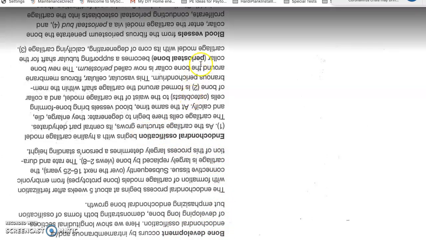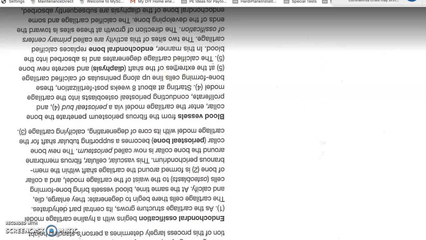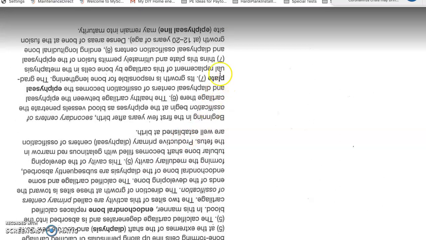Moving forward, the next section we're going to do, I apologize, you may have to print this page. It turned out upside down. Bone development. This is new for you guys, so I want you to watch the video on bone development, which I'm going to put in this screencast. Bone development, and then endochondral ossification, periosteal bone. I know this is upside down and hard to read. Blood vessels of the bone, endochondral bone, diaphysis, epiphyseal plate, and epiphyseal line.